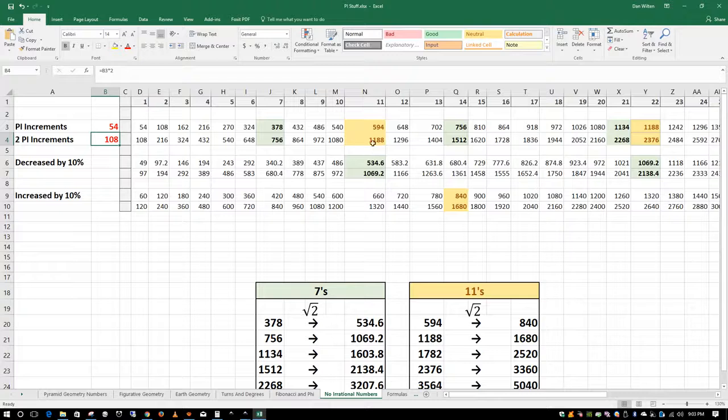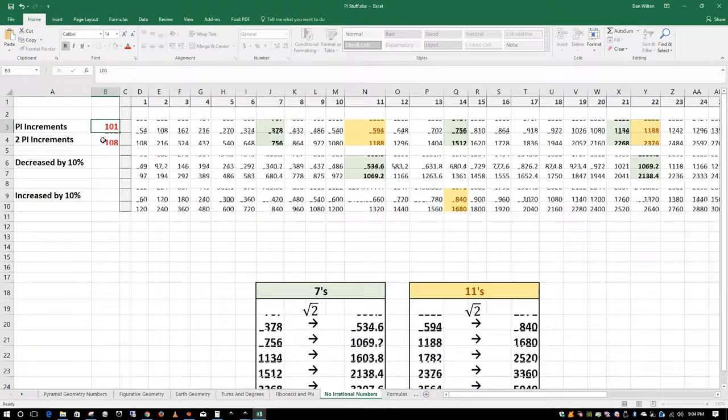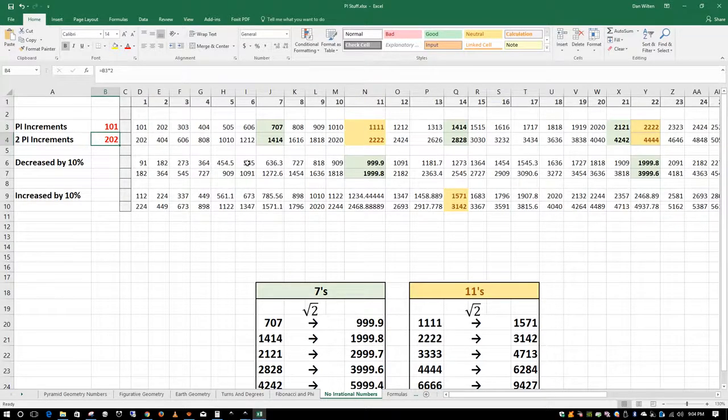What I discovered that was really interesting about this is I've told you that this stuff is related to degrees, and if you remember, I was showing you Khafre as an example. If we take the sine of 45 degrees, then we get 0.707, and of course Khafre is 707 feet in diameter. For example, if I take a look at 101 as my pi increments, then you can kind of see what happens here, and this is with Khafre. And then you can also see what values naturally pop up, like pi over 2 and pi and these types of things.